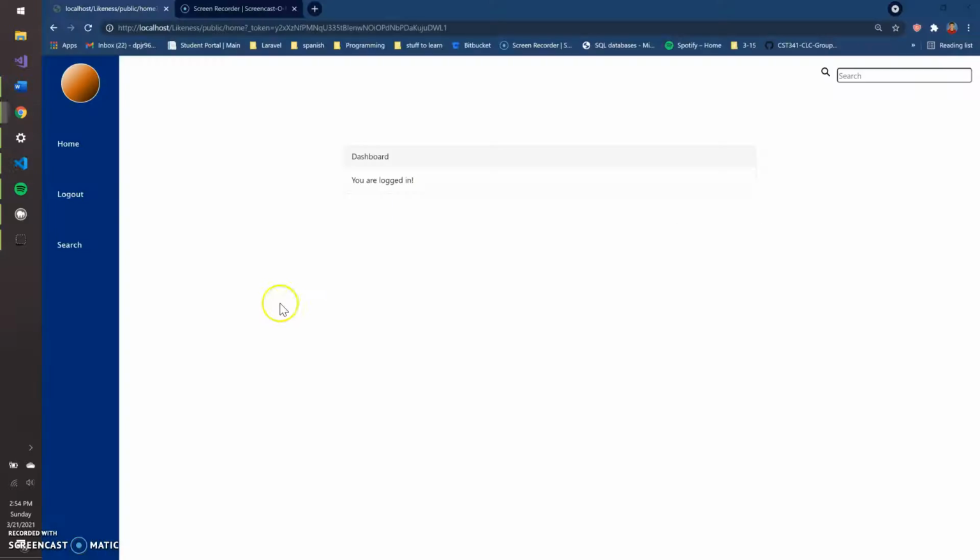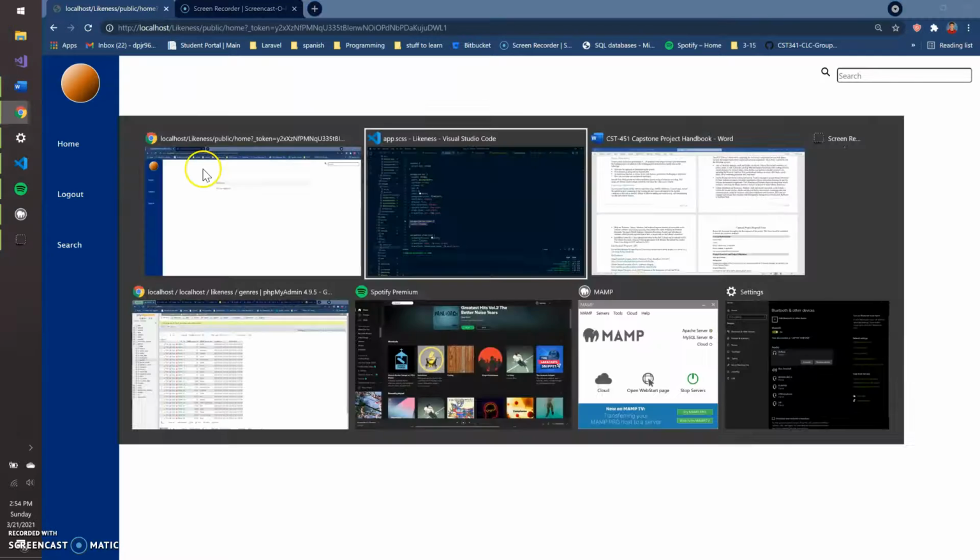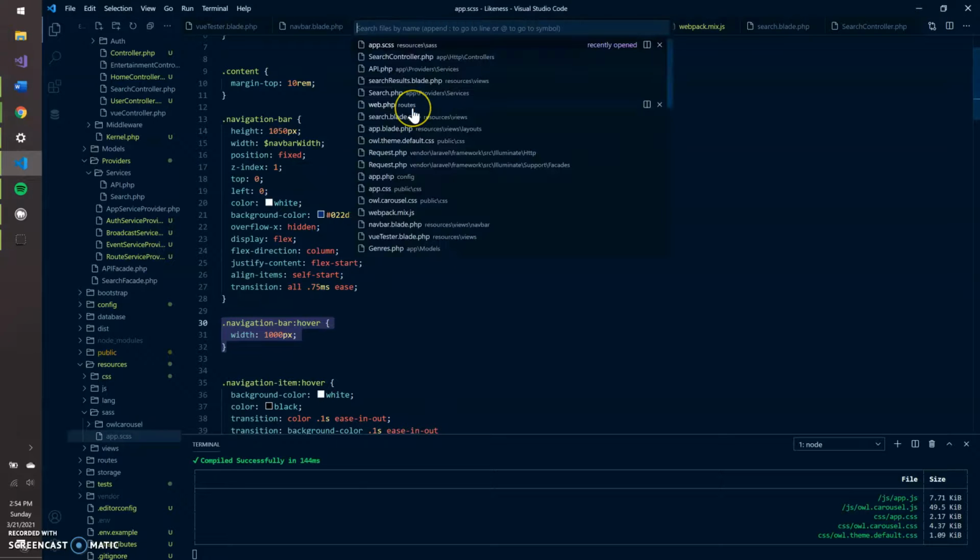I want to implement a way to keep this small and clean and just have a chevron over here, and once you hover over it, you get options. It keeps your nav bar out of the way so you can focus on the content. I have a bunch of other ideas that I want to implement. I'm wanting to make this into sort of a social media thing, and I'm going to keep working on it on my own. You'll probably see some updates next week, because I think our assignment for next week is the same. But that's what I've got so far.